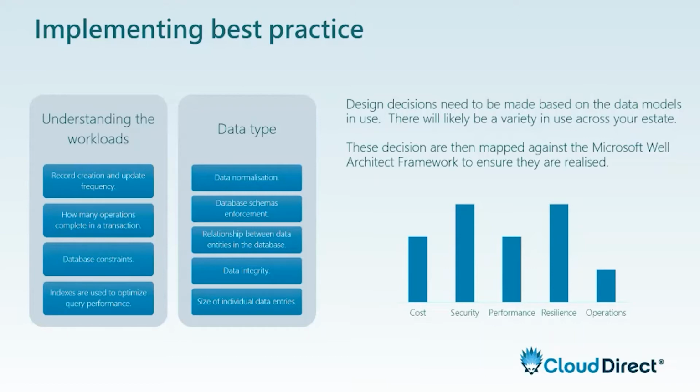And we start looking at the data types as well, and looking at normalisation, the schemas. There's things that we need to enforce. We need to set some strict guidance around what the schemas look like, and then we need to understand the relationships between data entries in the database, where there's links and where there's relationships within there. Yes, big design decisions need to be made on that as well. Data integrity is a massive part. Any gaps in the data, any elements of doubt that we carve into there, we need to make sure this data is that single version of the truth, and we can trust this data at all points as well.